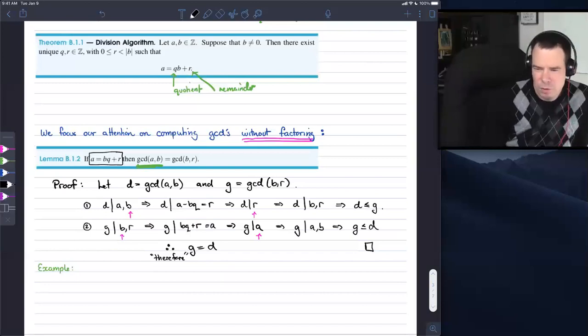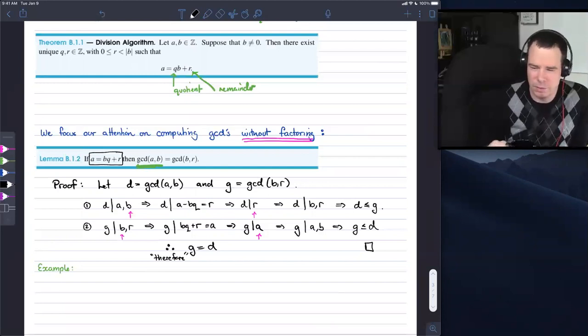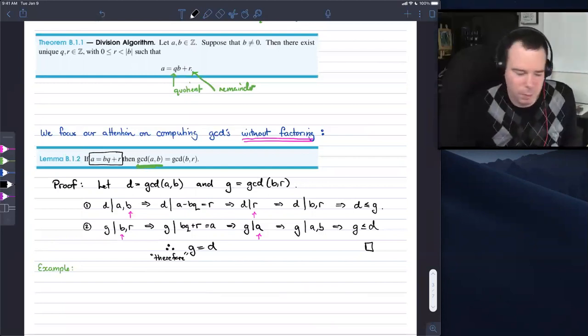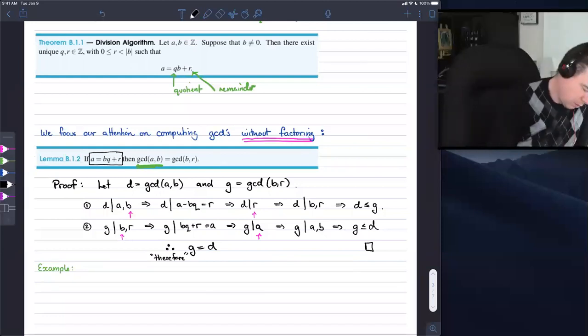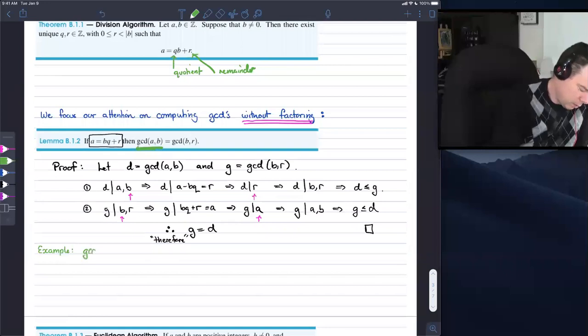Okay, so the division algorithm allowed us to relate A, B, and R by a single equation. And then just following through with this calculation, we got that common divisors of A and B also have to be common divisors of B and R and vice versa, and therefore the greatest common divisors had to be the same. So how does this help in computing greatest common divisors? That's what I want to show next. So let's do a GCD of, let's say, 210 and 154.